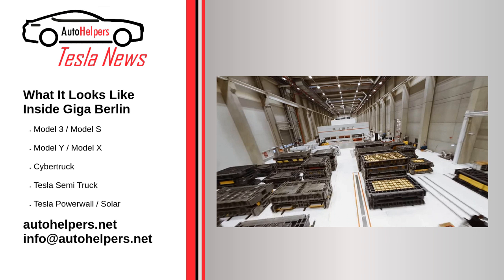The video footage is shot with a small drone camera in a single flying session. You've got to admire the immense skills of the drone pilot. It all starts outside the factory where hundreds, if not thousands, of made-in-Germany Model Y cars are parked and ready to embark on customer deliveries.